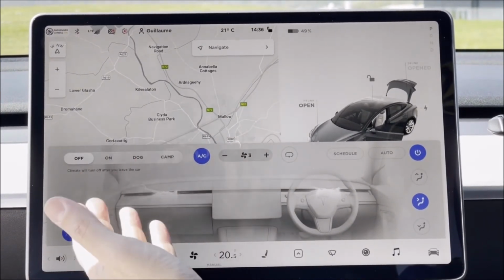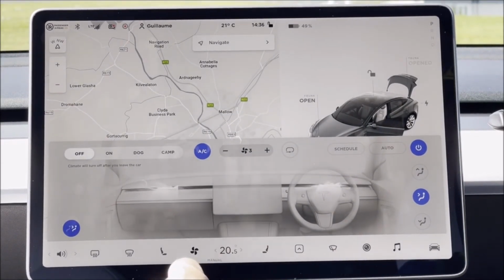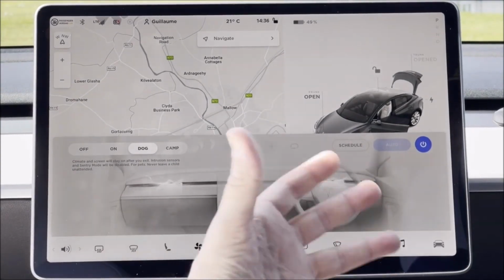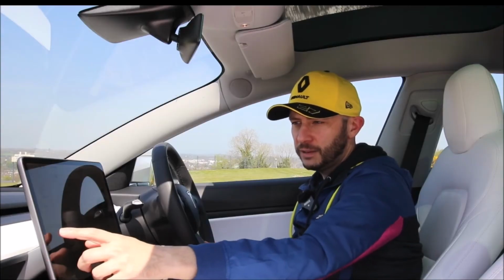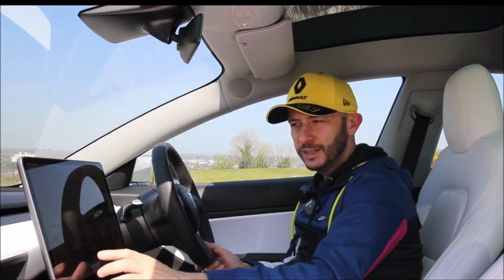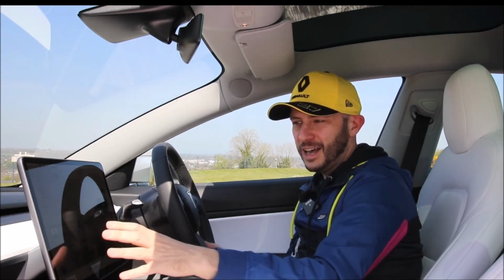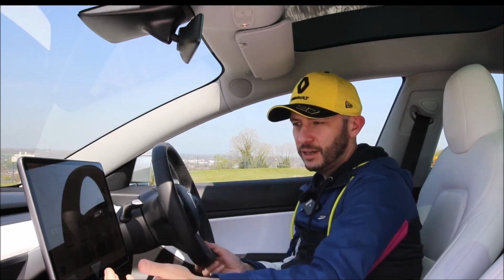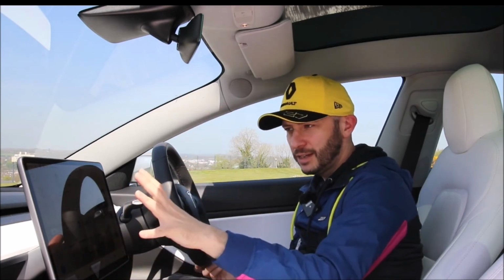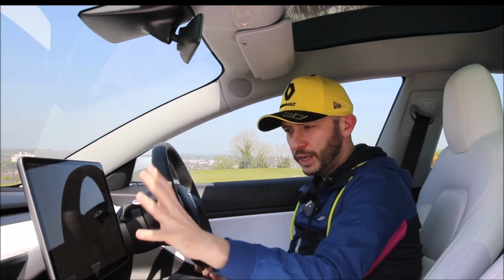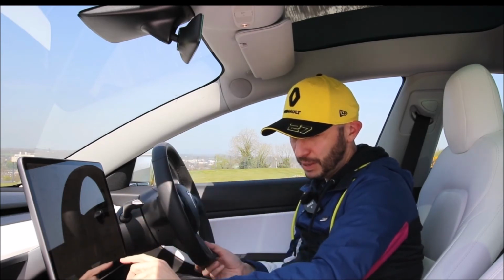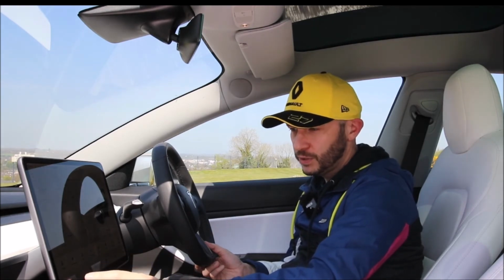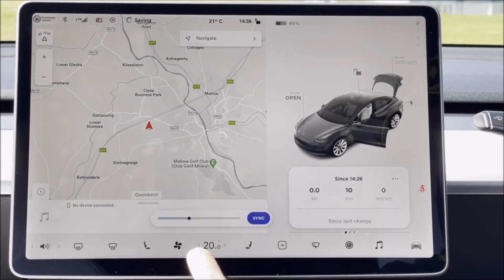It's pretty cool. You also have some special modes. So you've got a dog mode. Dog mode is if you leave your pets in your car, just turn it off because it's a bit loud. If you leave your pet in your car when you're at a shop or something like this, it will put the air conditioning on, so your pet will be okay, and it will put a big message on the screen showing that to any passerby that might see the dog and might want to break the window. So that's quite a cool feature.